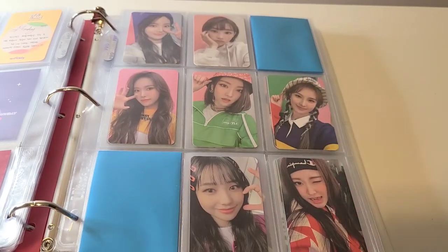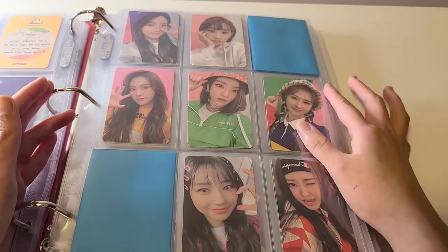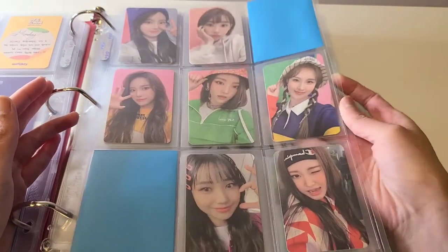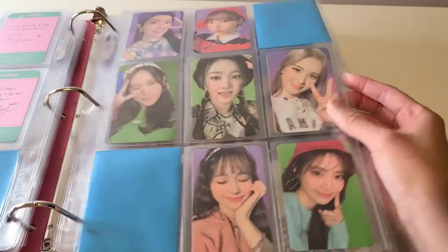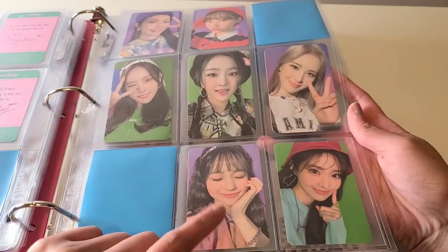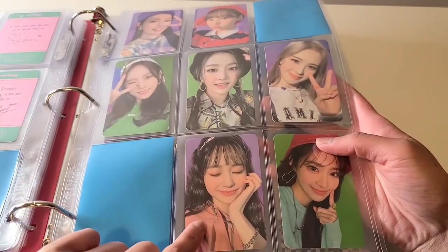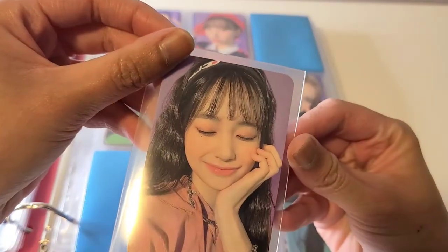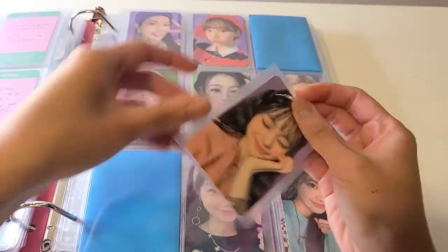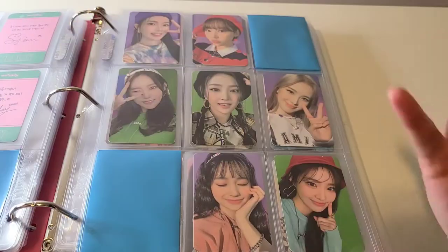So now we'll move on to full sets that I have. This is WePlay. So first, this is the Jump version. I really love this Jihan card here. And this is Jump Tarot. Again, Jihan's cards for WePlay are so cute, to be honest. This is so adorable. Like, she's so cute. Anyway, honestly, if I can collect Jihan as well, I would. But I gotta limit myself.